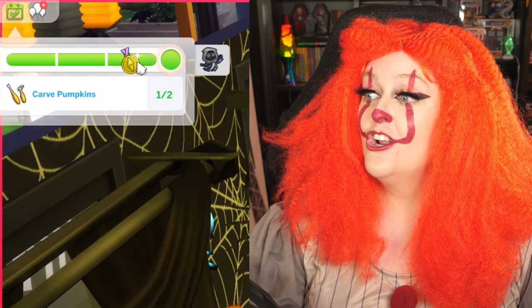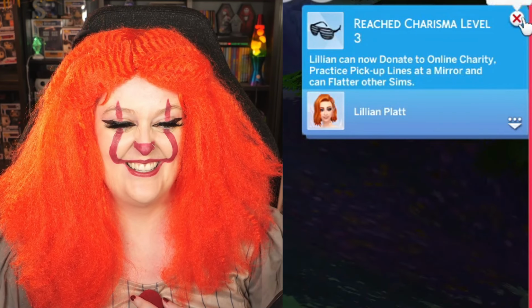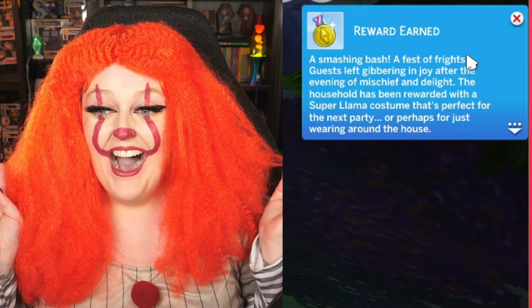Oh, we got a gold. We got a gold spooky party. Oh my God, just in freaking time because the spooky party is over. Oh my goodness gracious. Oh my God, our charisma levels. I've just gone up to level 6. I can't believe it.